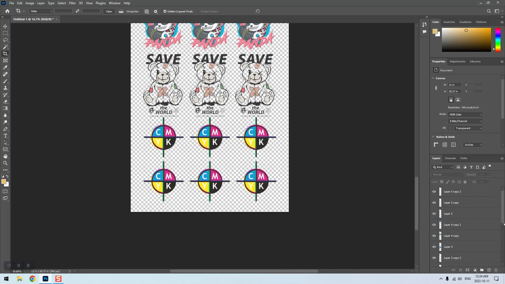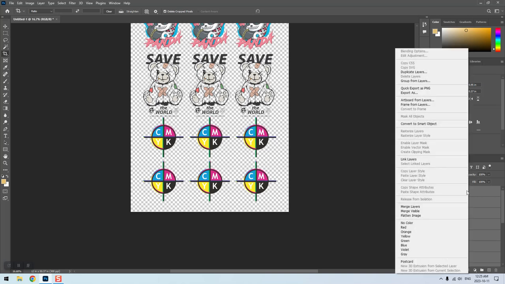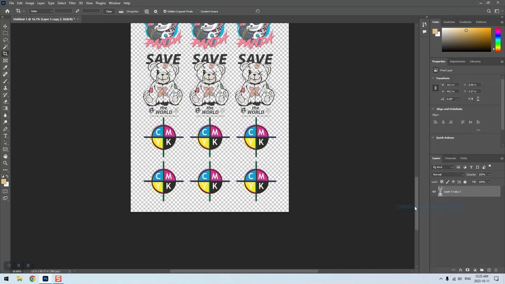So now what we do is we go over into this box over here. I like to scroll down to the bottom and get the very bottom one. Make sure it's highlighted. Then go up to the top, hold shift, and just left click once so it selects all layers. So now you have all the layers selected. You're going to want to right click and then go merge layers. So I'm going to merge all those layers together.